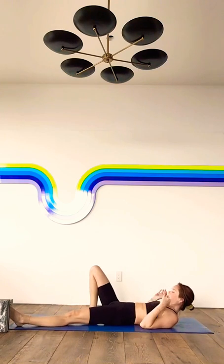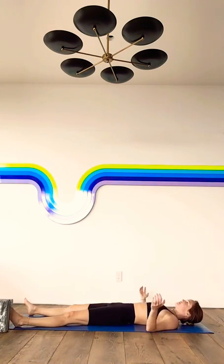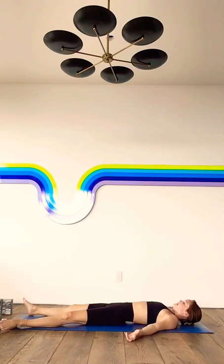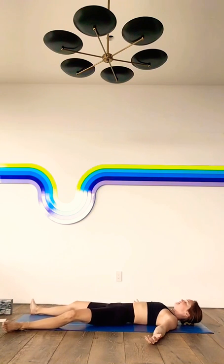And extending both legs long on the mat, coming into Shavasana. So taking up as much space as you have available to you. Arms are nice and wide, legs are nice and wide. And relaxing into the floor. Melt the tongue away from the roof of your mouth. Relax the jaw.